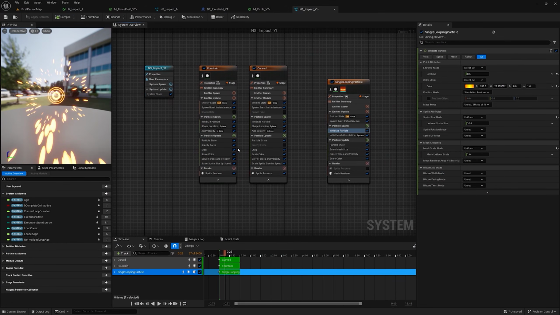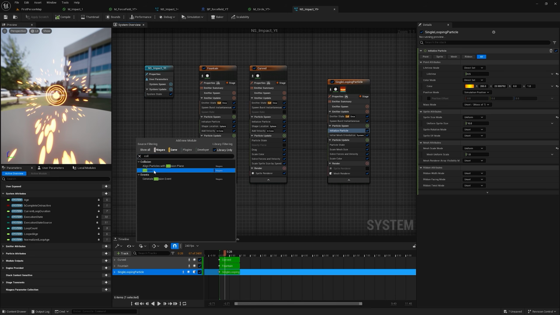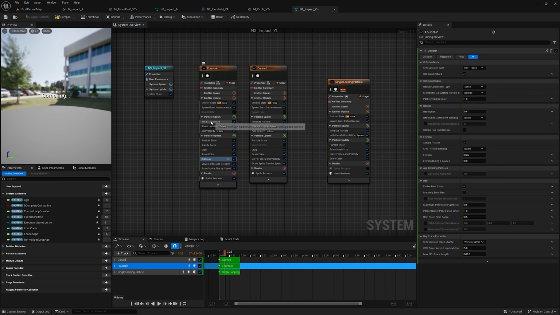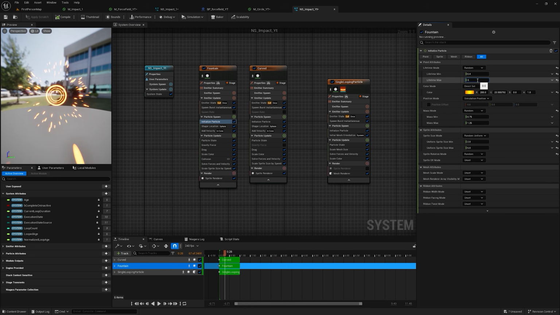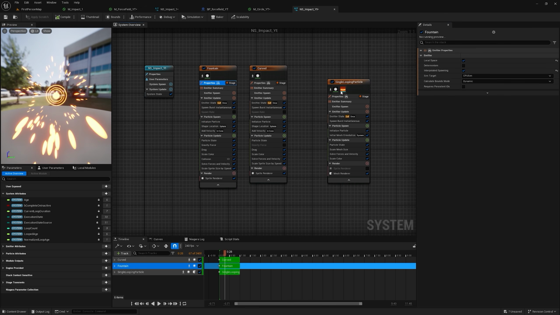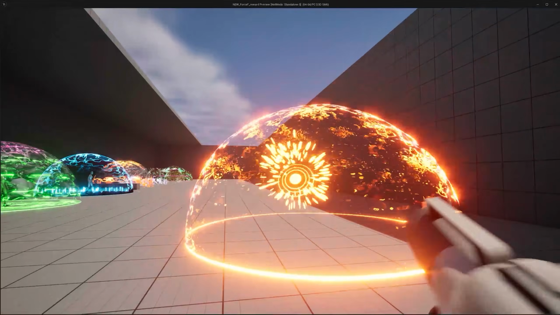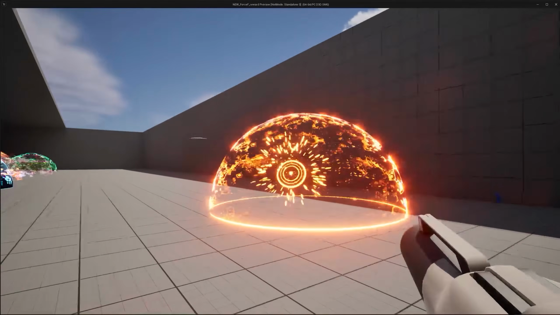Now if you want, you can also add some collision to your fountain particle and increase their lifespan a little bit. And you can also change this to GPU particle, both the fountain and curved if you want. So you can spawn a lot of it. Now if I just press like this, you can see that it is bouncy.